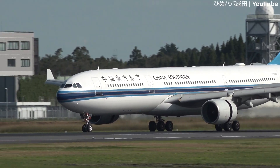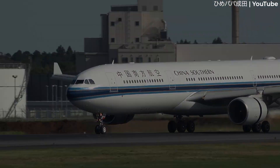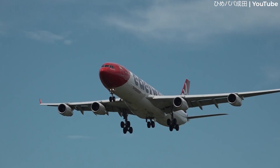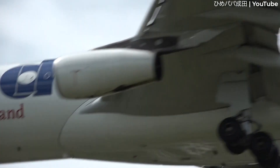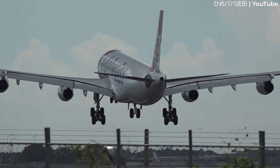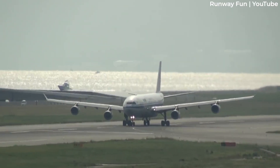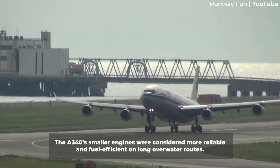Of course, there was a reason behind this, and in order to serve two different markets and customers' demands, smaller engines were purposely selected for the Airbus A340s. Airbus based its design philosophy for the two models very specific to the market, thereby serving medium-to-long-haul North Atlantic and inter-regional routes with the twin-engine A330s and the ultra-long-haul flights over-water with the quad-engine A340s. While the A340s featured smaller engines, they were in fact more reliable and fuel-efficient on longer over-water routes.